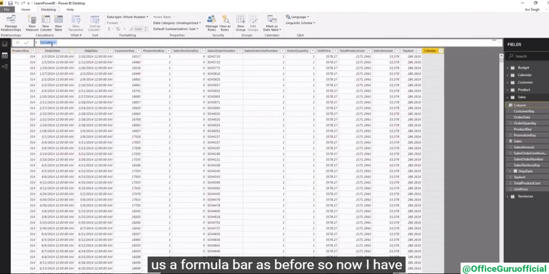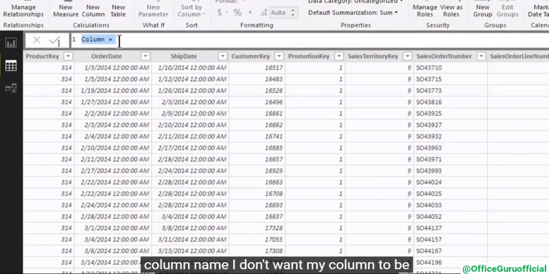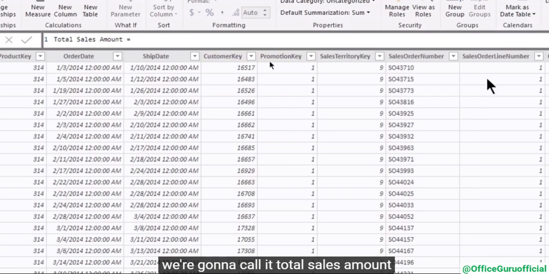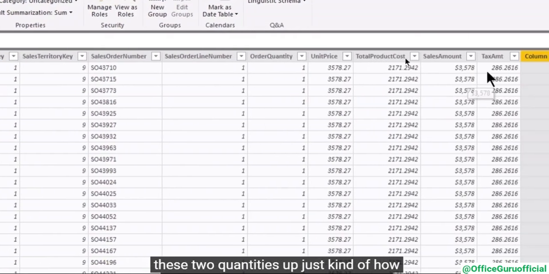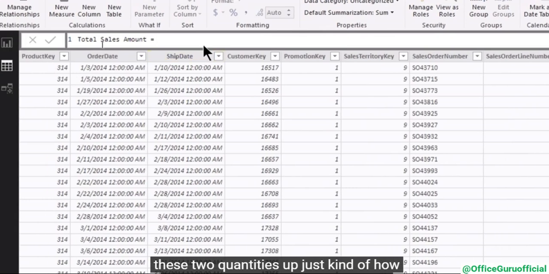It starts with the column name. I don't want my column to be called column, so let's change that, and we're going to call it total sales amount. And for this one, we're just going to add these two quantities up, just kind of how you might do it in Excel.